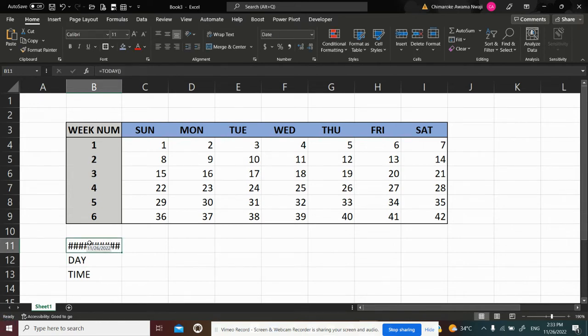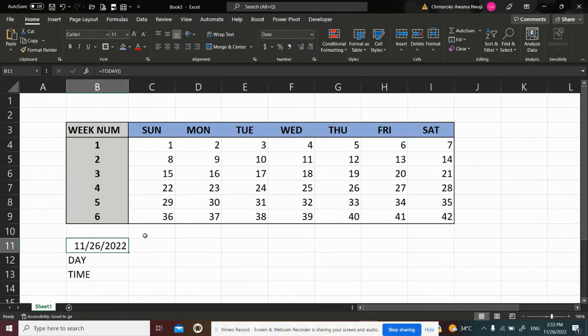If you look at it here, it's showing me 26th of November. If I increase this, you're going to see it clearly. Now, this is showing me the month first before the date and the year. I'm going to format it in the United Kingdom way, where it will show me the day before the month.